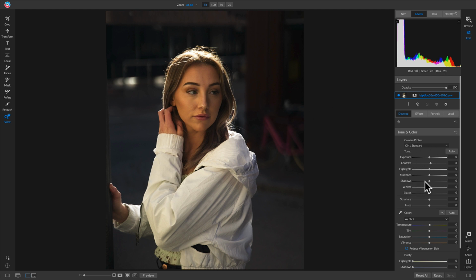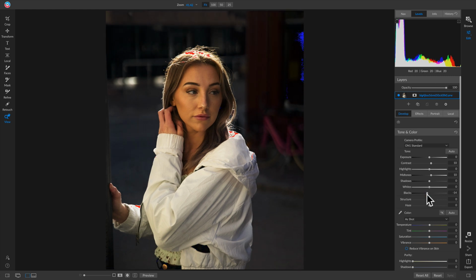So inside of our tone and color, I'm going to pull up on my contrast just a little bit, and then I want to bring in a little bit more life to these mid-tone areas on her face. So a lot of skin tones in photography are mid-tones, so we'll just pull up on our mid-tones here, and that'll bring back some of those mid-tone areas within. And then again, we can go back down to our black point if we want to add in more contrast. So I'll hold down my J key, and then I'll pull back on the blacks. There we go, to add in a little bit more true black. Right there, looks pretty good.